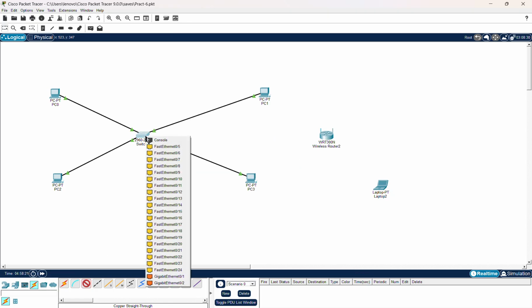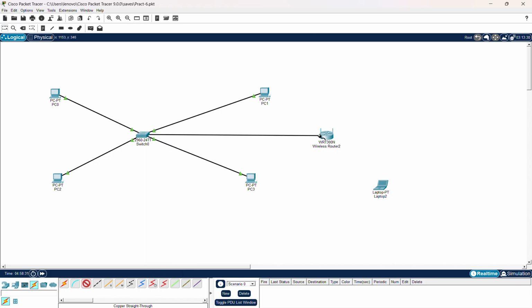Now if I click on the switch, it will ask which port one end has to be connected to. I'm selecting FastEthernet 0/5, and for the other end, when I click on the router, it will ask which port to connect to. Be careful not to connect to the Internet port, because the internet ISP will be connecting to that. Right now let us connect to Ethernet 1. So I have connected this to Ethernet 1. The physical connection is over.